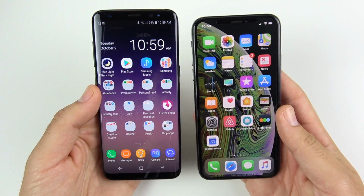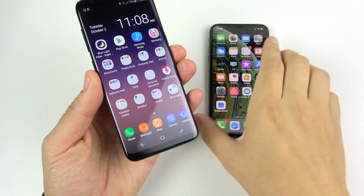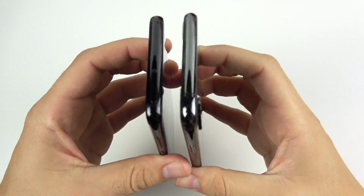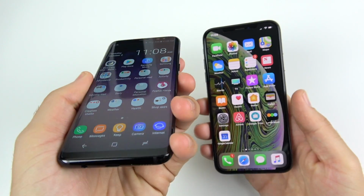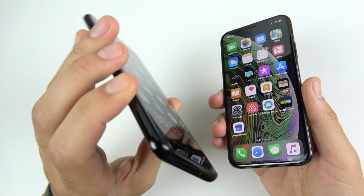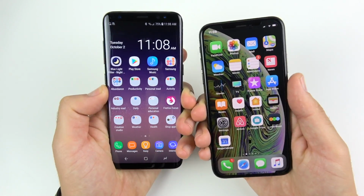Let's begin by talking about the bodies and the build of both of these smartphones. All right, guys, so are you upgrading in terms of the build quality? And I think not really. Only in one area I think there's an upgrade to the XS, and that is the stainless steel. So on the Galaxy S8, you have more aluminum sides. Over here you have stainless steel, but on this black one at least, it feels a little polished on the side. So the feel in the hand is almost identical on both of these smartphones.